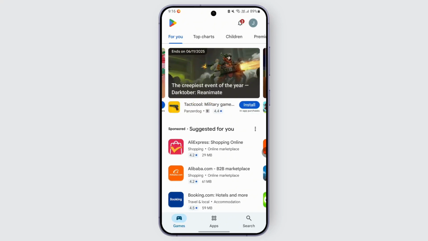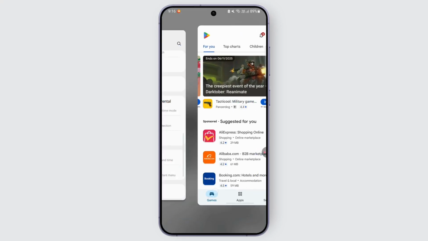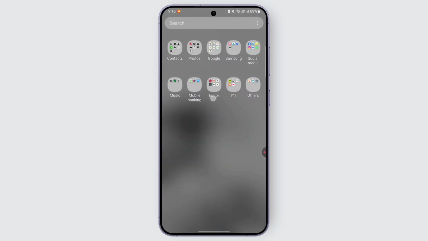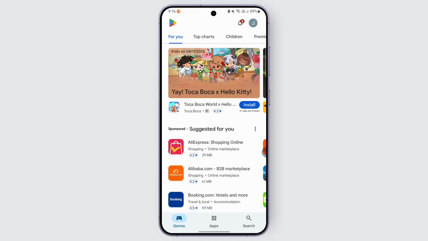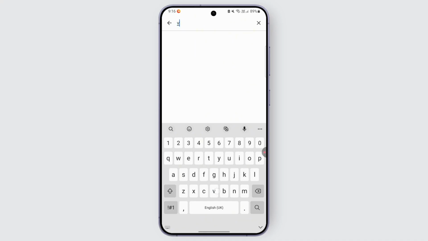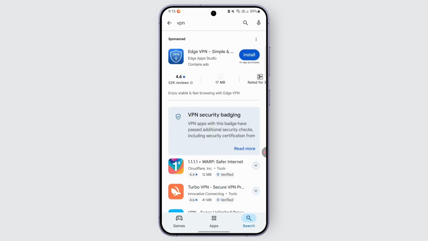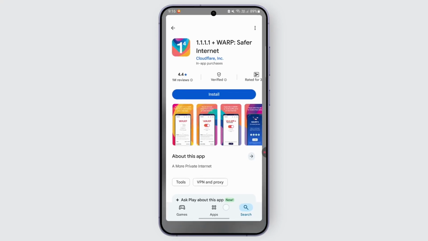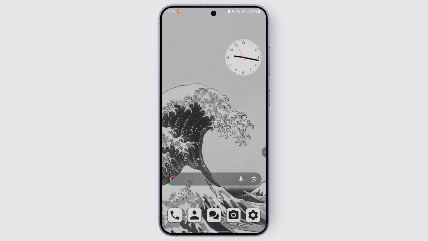Also, try refreshing the store itself and try downloading the app. If that does not work, the easiest method you can do is use a VPN instead. So if you do not have a VPN within Play Store itself, you can go ahead and download a reputable VPN. So go to the search for that and go to the top and you can search for a VPN. After that, you can look out for the VPN that has good reviews and download it. And when you go ahead and use it and connect to a VPN of another country, that will let you download the item that is not available in your country itself.